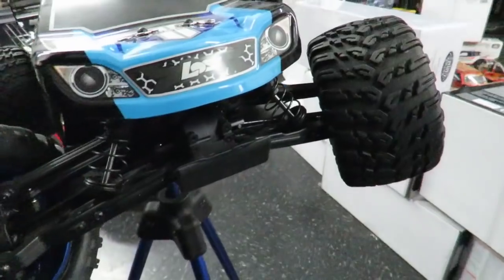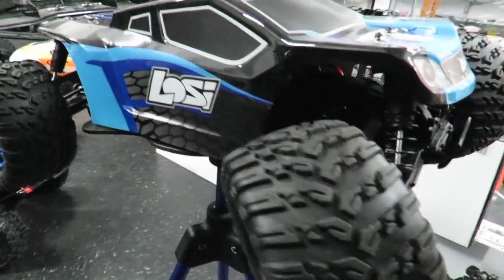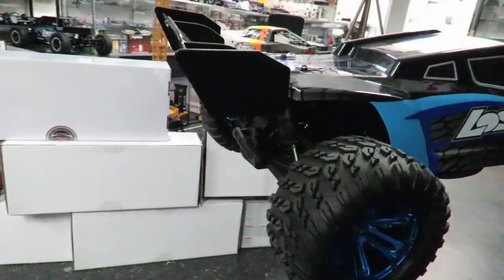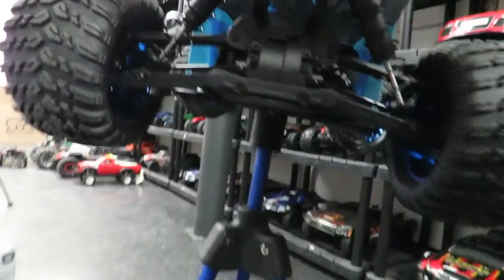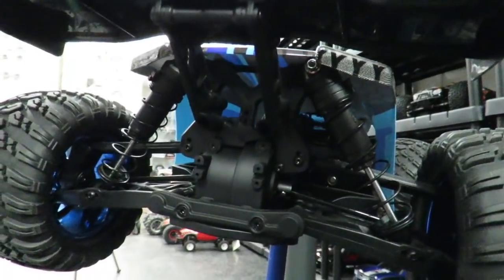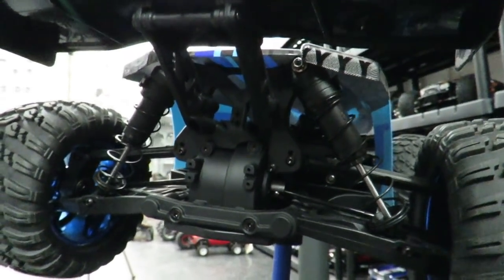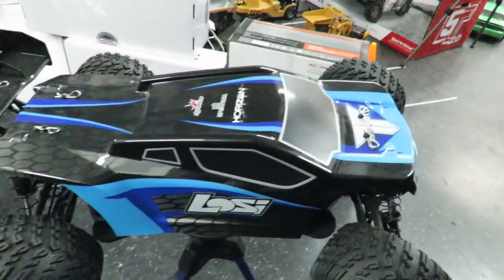Again, this will do 50 miles an hour plus, boys, out the box. Price point definitely comparable to those 3S Arrmas. Although I love my 3S Arrmas, I am thinking this thing looks quite fun as well, and definitely has that sort of Arrma bashability factor to it. Four-wheel drive, adjustable shocks all round. They've got spacers rather than threaded ones on there.